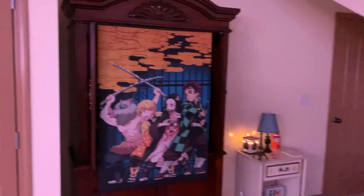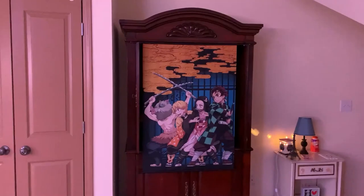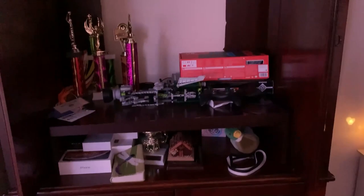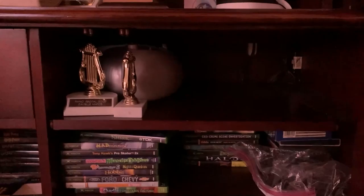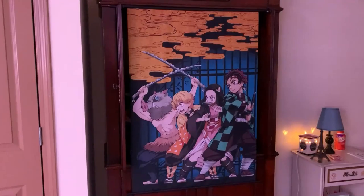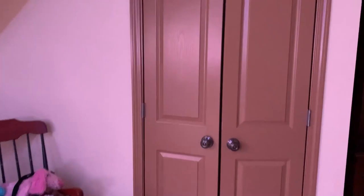The next thing on this wall is a huge TV tower. Usually there's a TV back there, but I don't use it, so my parents took it. In front of it is a wall scroll for Demon Slayer — this anime is a 10 out of 10, I highly recommend it. Behind it is some trophies, miscellaneous things, my Nintendo Switch box, and underneath is a bunch of movies, old video games, books, more trophies, and an old TV player. Usually I don't access any of the stuff in here — this just seemed like the perfect place to put a wall scroll.